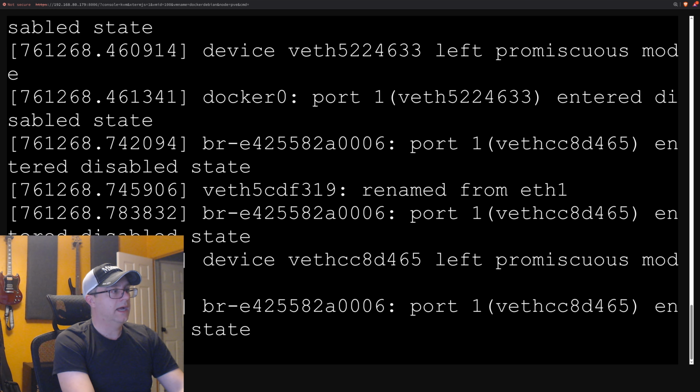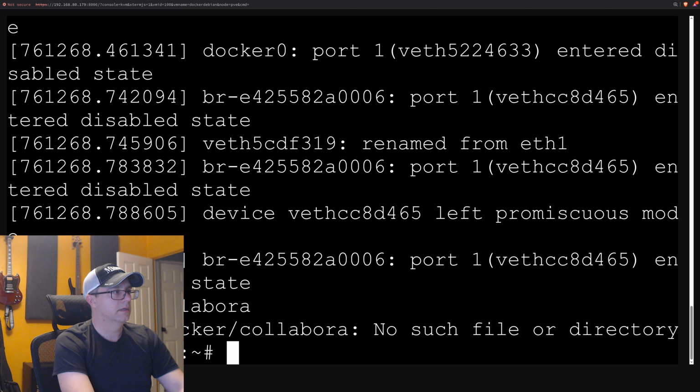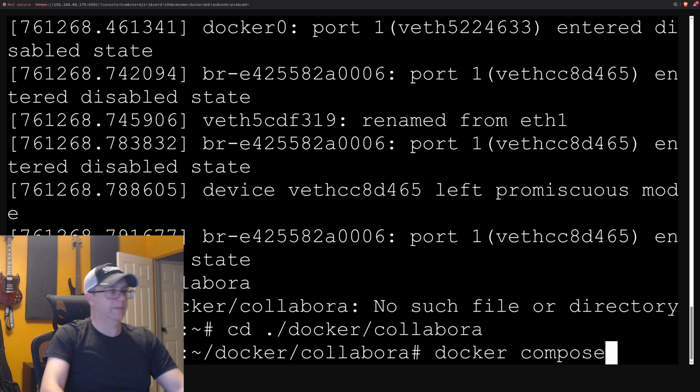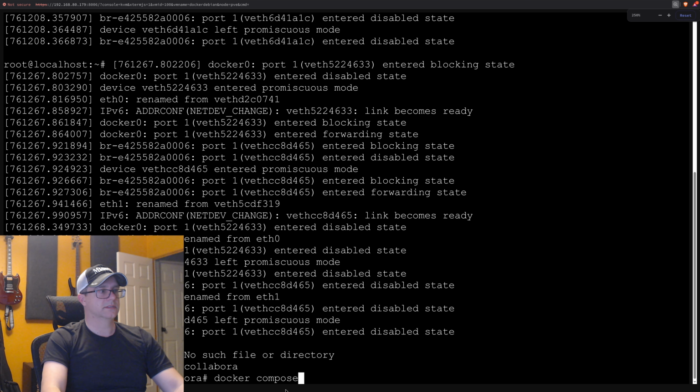So you want to navigate to wherever you saved it. For me, I put mine in docker/collabora. I didn't type that right. So cd, and then you would do docker compose, and let me zoom out here so that this isn't so small.